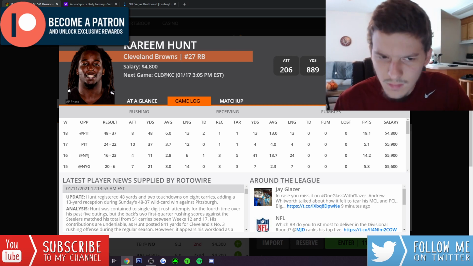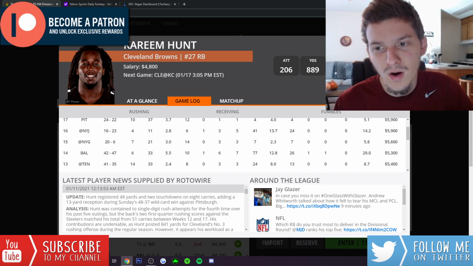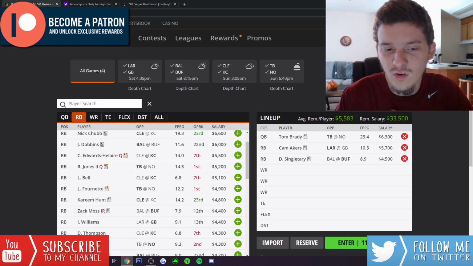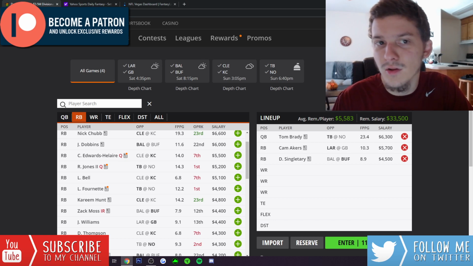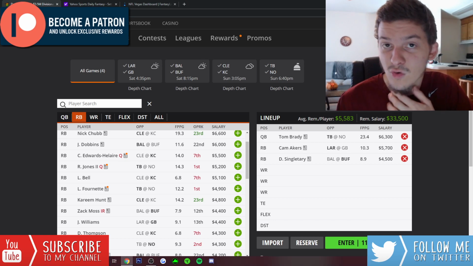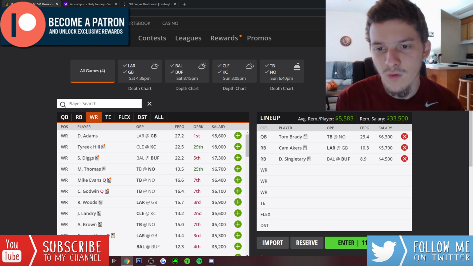But still, against KC in a revenge game, if you want to factor that in, Kareem Hunt at $4,800 could be a tournament option you look to as a pivot off of Fournette and off of Singletary. I do expect Fournette and Singletary to be much more popular than Kareem Hunt, so if you want to make that pivot in tournaments, I could see doing that for sure. But I really think that's it for running back. So let's go ahead and move on to wide receiver.